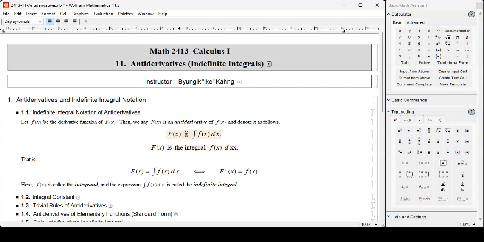Now in this sentence, the verb of this sentence is the equality sign here, and that corresponds to the verb here, is. And then this symbol here is called the integral symbol, and that corresponds to this, of course. And then we have the content here, the integrand, and then we close it with dx.